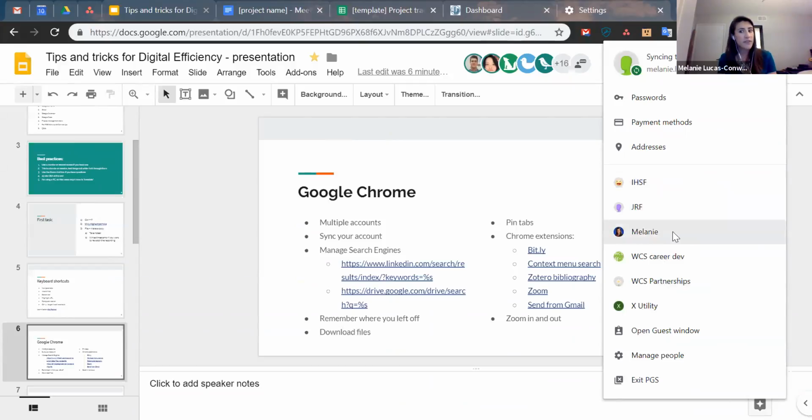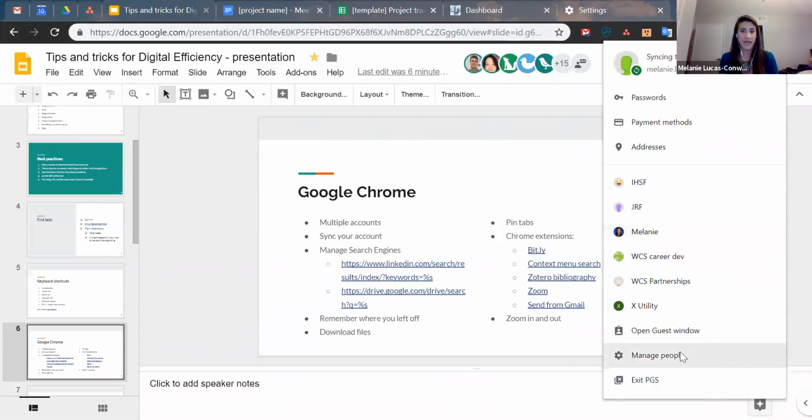And if I were to click on any one of them, it essentially opens a whole other Chrome instance that I can control and use and have its own history that is very separate from the current account that I am logged in. This makes it great to keep my personal and my school email addresses separate from each other, so that I'm not having to request access to different files and folders from a different email account, and just having my Gmail separate and having to re-log in multiple times. It keeps things very separate and really great.